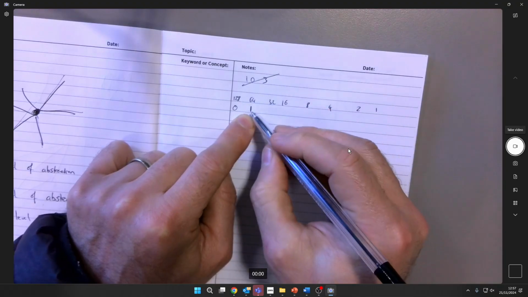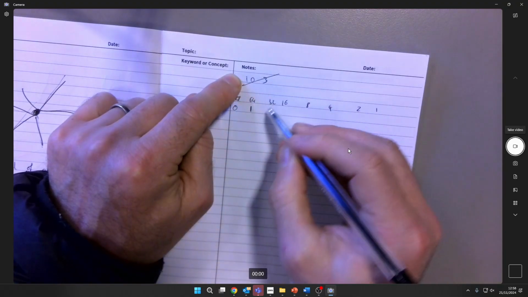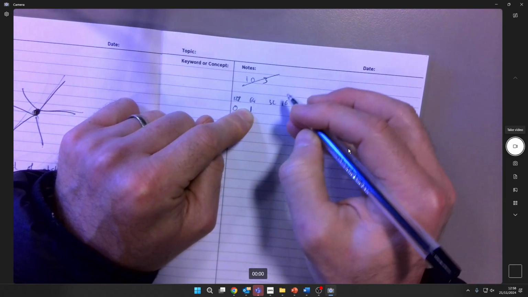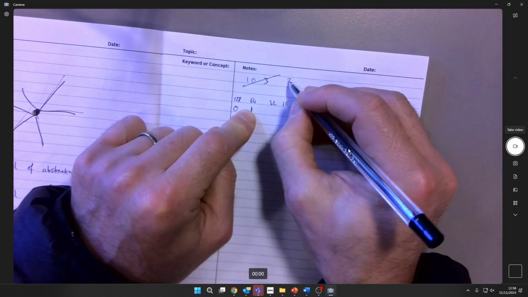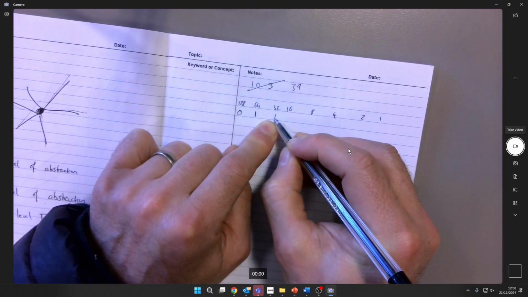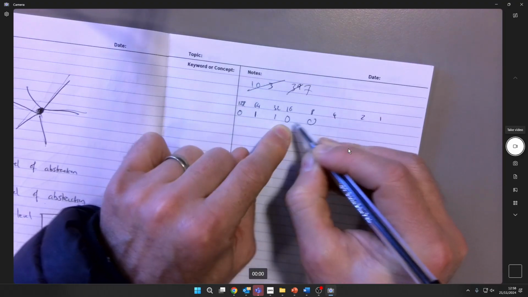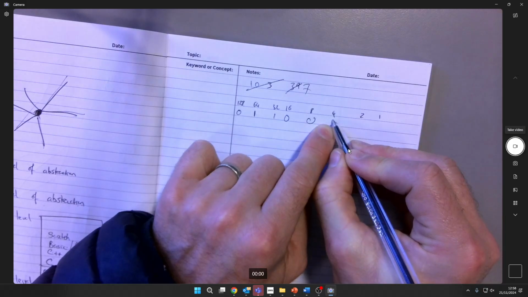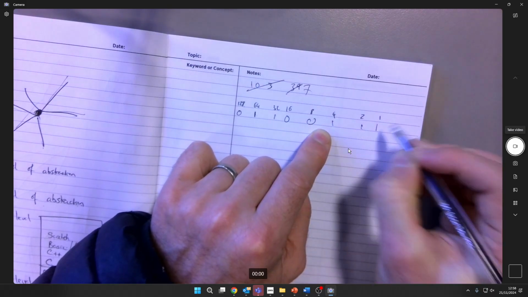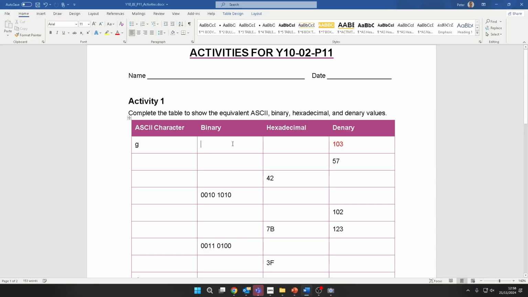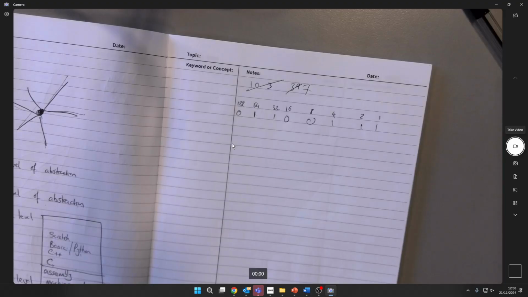So therefore, to get from 64 up to 103 is 36 to get to 100, another 3 to get to 103, that's 39. I'm going to need 32, so I put a 1 underneath. That leaves 7 left. 16 and 8 are bigger than 7. And then I know that 7 is 4 plus 2 plus 1. That should be binary. 0 2 1s. 2 zeros, 3 1s.